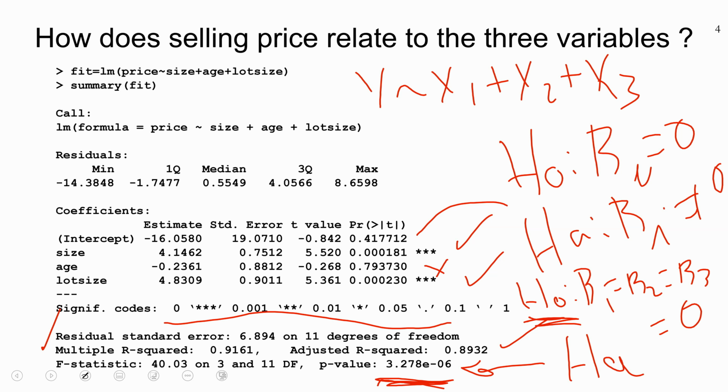So of course here, really small p-value, we're rejecting it. We need at least one x in the model. We look up, we need size and lot size, so it's clear. But it's something we look at, and 99 out of 100 times, you're always going to see a small p-value there. If you see a large p-value down here, something really weird is going on.